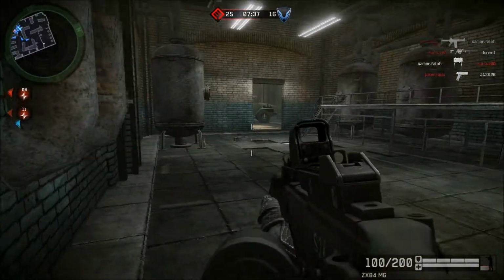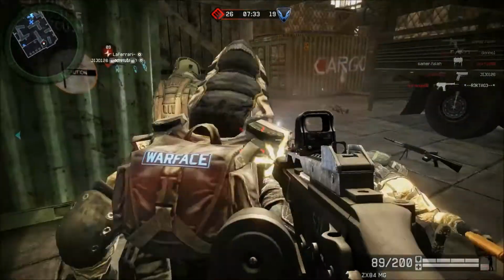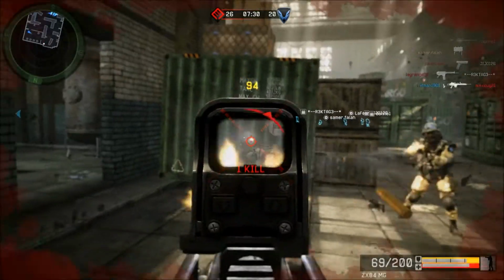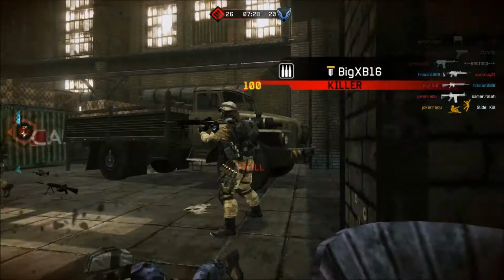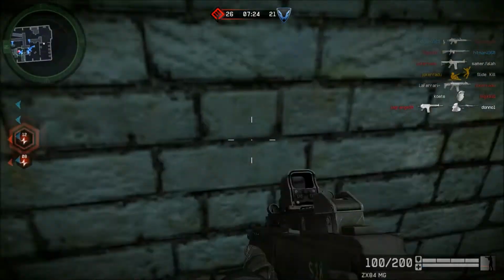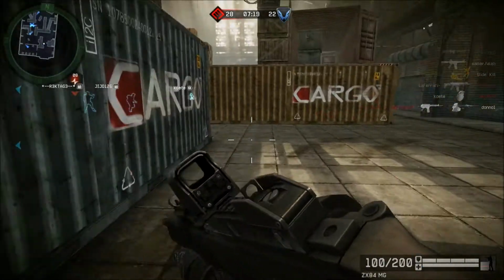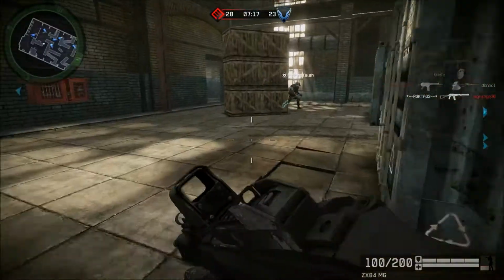Also, if you see an enemy and you're running and they're walking a little slower, you just press Shift F and then you can fire. So if you run into somebody, it's very easy to surprise them that way too, instead of having to get into a fight where you're both on the same level. It'll give you that little edge.